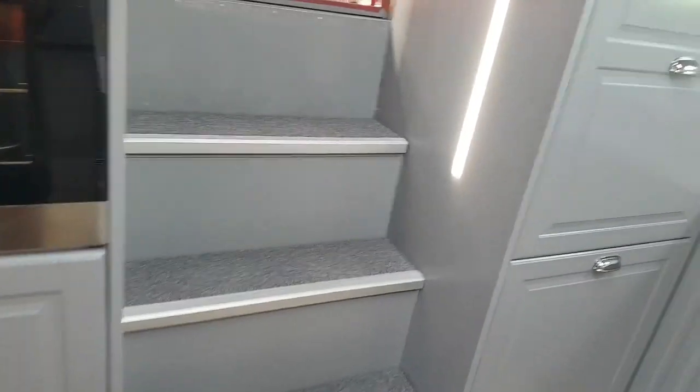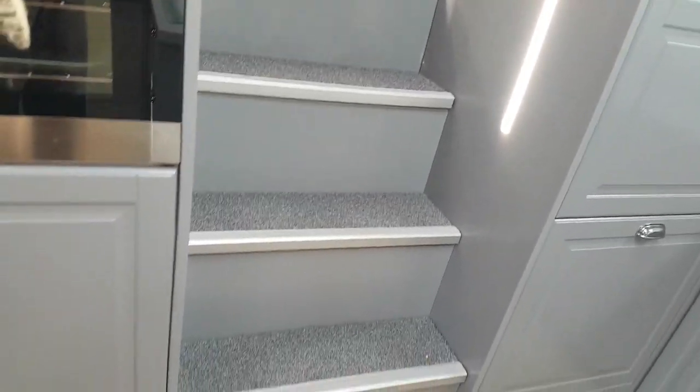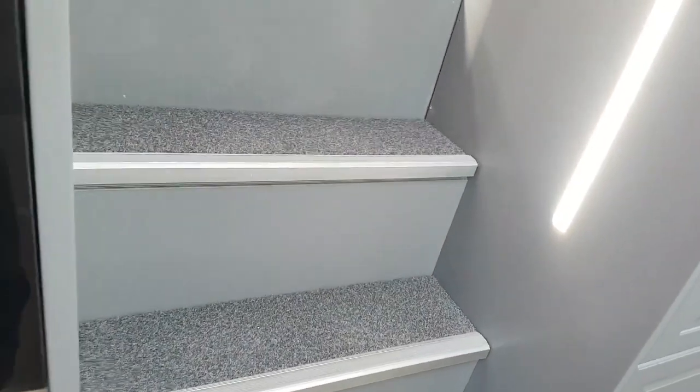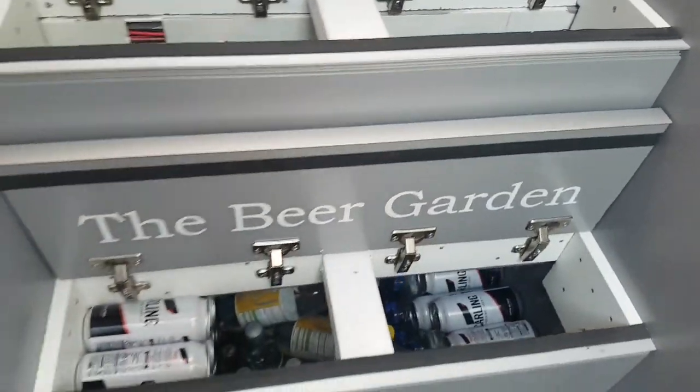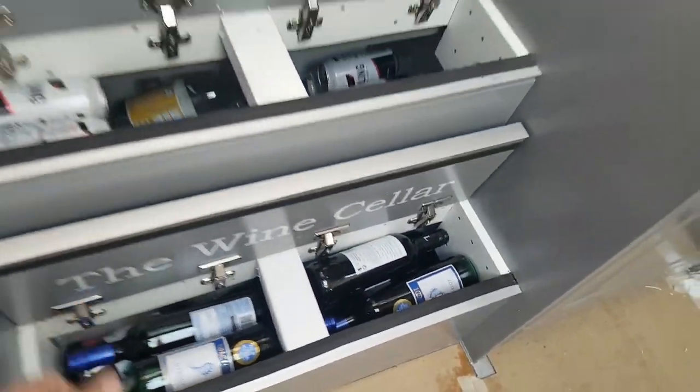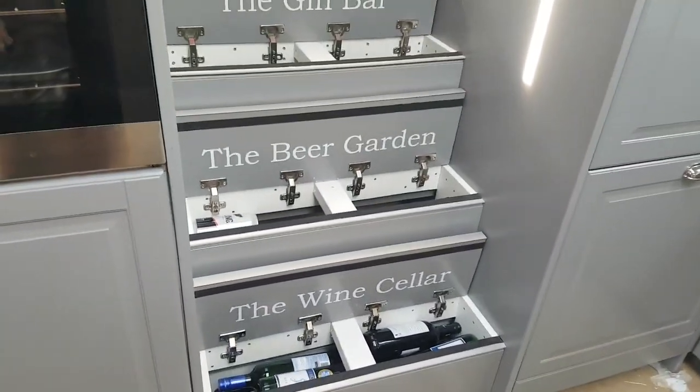Okay, so the last set of steps, very similar to these, but we modified them slightly in that the top step I could never get to the bottom of. So we've made it a little bit shallower. The second step is now deeper and goes underneath. And then the third step is just as it was.